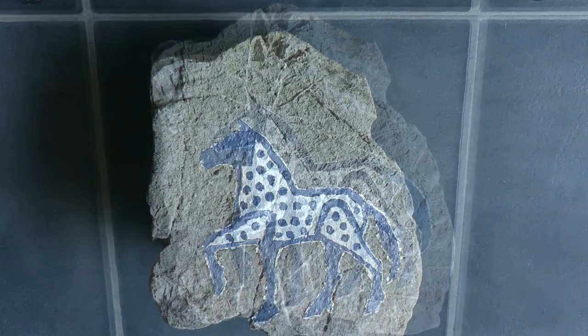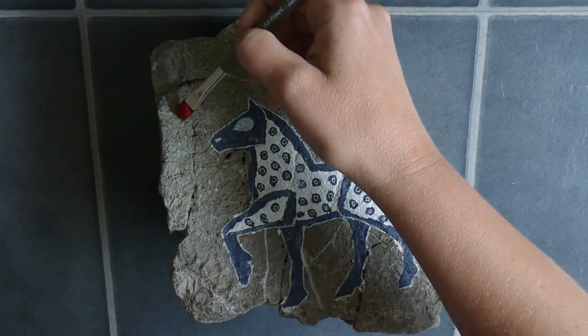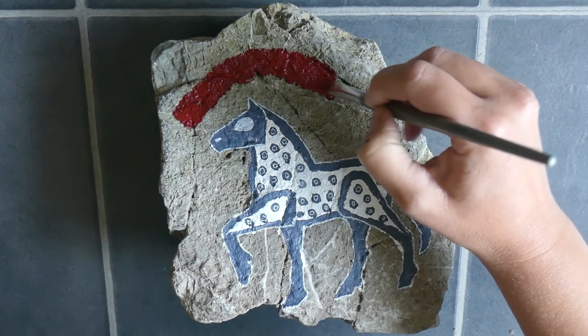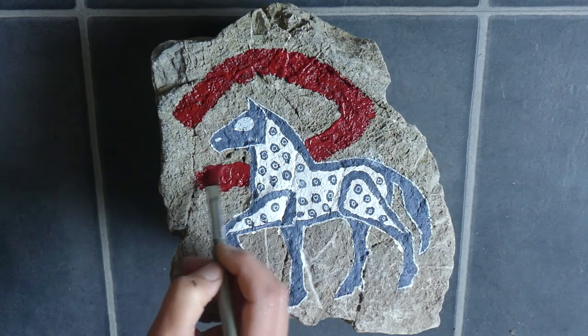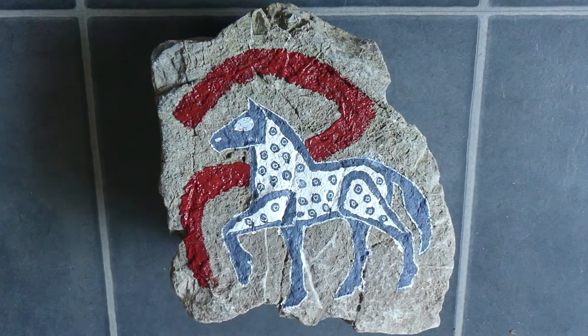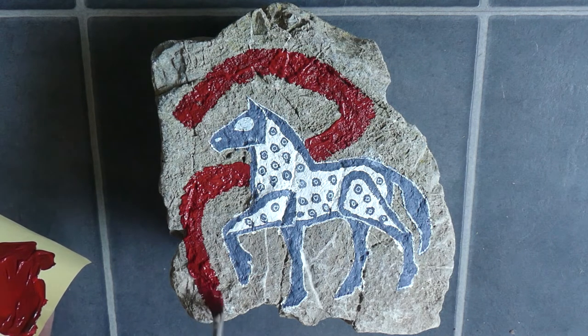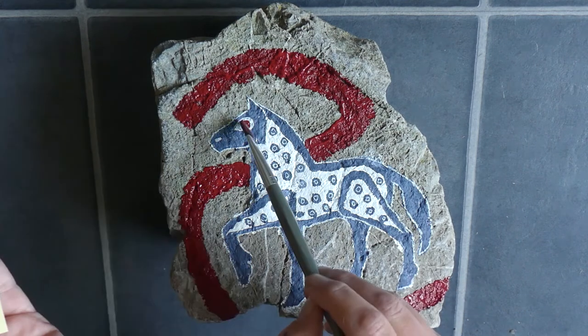Then I took off the rest of the tape, which left my stone slightly sticky, but that didn't bother me. Onward and upward we go with this crafting project. Next colour I dab on here is a blood red — and I say blood red, I didn't use real blood and neither should you, because it'll dry up into an icky brownish-black colour. This red, I can imagine, would have been made from a rust colour maybe, or maybe some madder, or maybe some red clay.